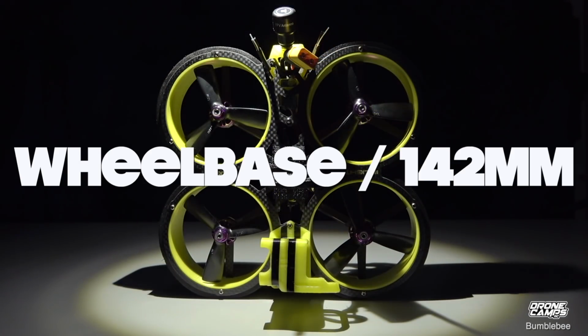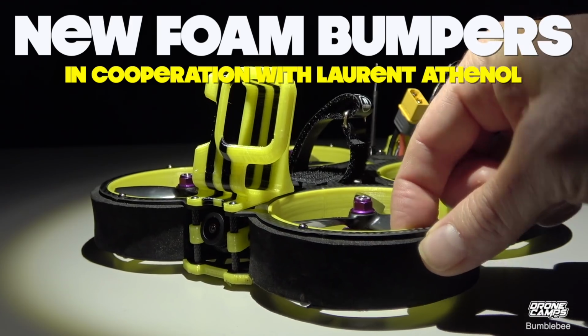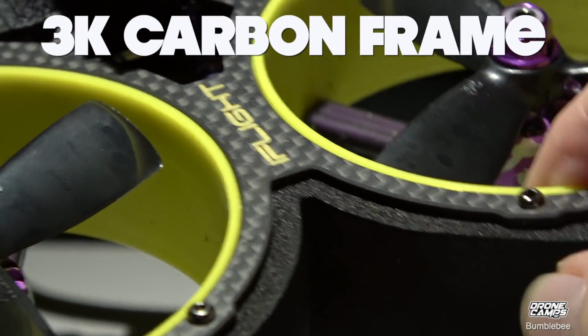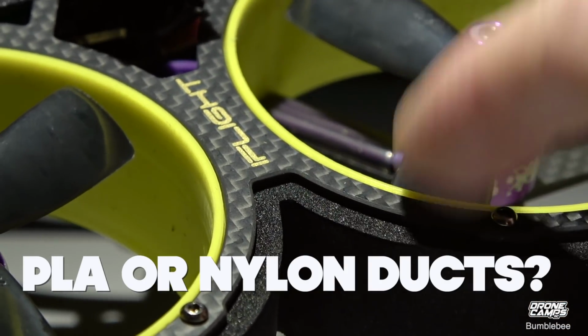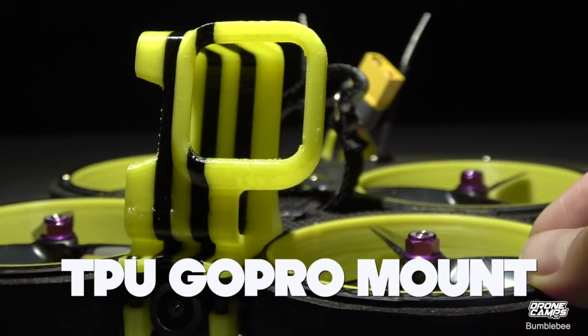It has a wheelbase of 142 millimeter, which is actually one of the smaller and lighter ones out there. There's a pretty big war going on with these little whoops right now. 3-inch whoop is popular. Foam bumpers is the new thing. 3K carbon frame on here as well, top and bottom plate. And I'm not sure if these are PLA or they're nylon ducts, but they do look like PLA to me.